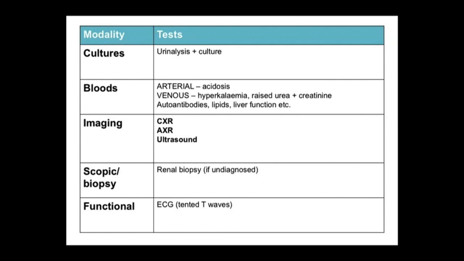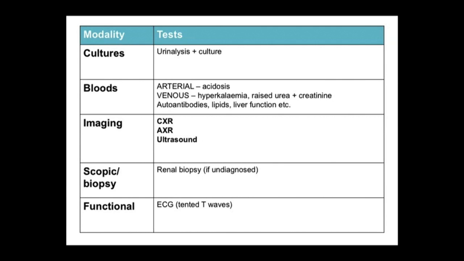A bit more difficult, this one, abdominal X-ray. Yeah, stone. Okay. So, stone, one of your causes of post-renal failure. Actually, 85% of renal stones show up on an abdominal film. It's not the gold standard investigation for kidney stones, but 80 to 85% of stones will show up in an abdominal film.